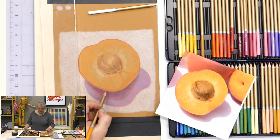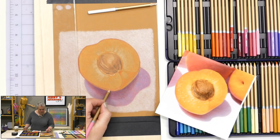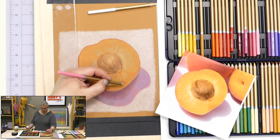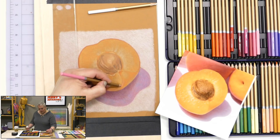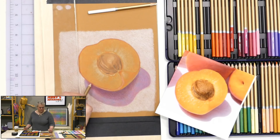Would you use Gamsol on this pastel paper? No — Gamsol is just a brand of odorless mineral spirits, used for oil and acrylic. You definitely don't want to apply it here. You might be able to do some wash techniques with it, but you'd need to practice those before working on an actual artwork.